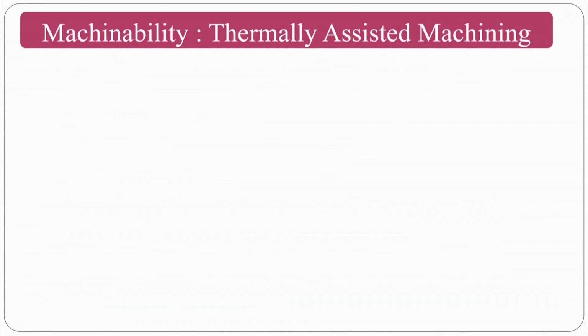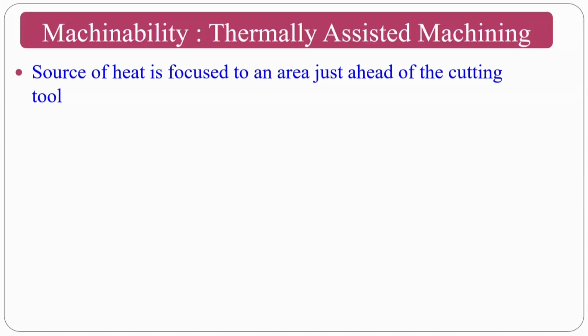Okay. So the final thing that I am going to talk about is machinability whenever you are talking about ceramic materials. Ceramic materials are brittle materials like glass. If I want to machine a glass, what will happen? If the forces are very high, it will break into pieces. So how do you overcome it? For the purpose, there is thermally assisted machining, which I have already talked to you about, and I am going to talk about it elaborately at the end, where I am going to talk about advances in machining processes.